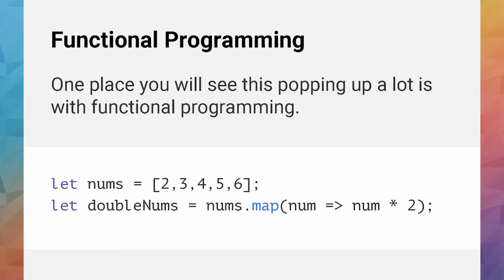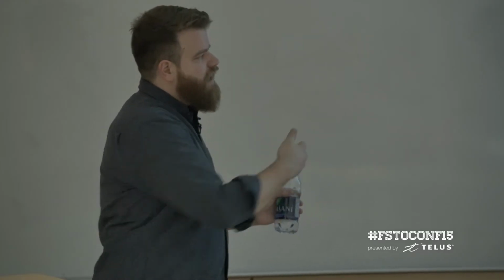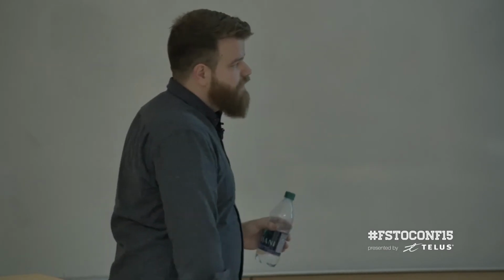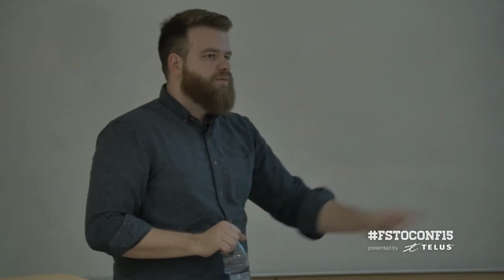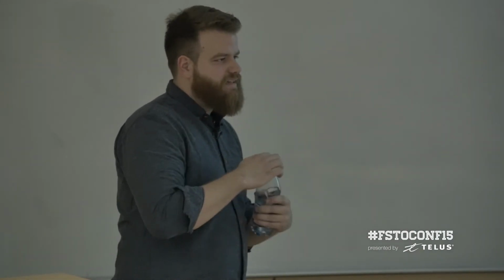One place this is going to look really nice is when we get into functional programming. Functional programming is all about little functions we can reuse to transform our data the way we want. So if we had something like this, again, very simple, an array of numbers, and we wanted to double those numbers, we could say nums.map. Map just runs a function over each item in the array and returns a new array. And we could say num, and then return num times 2. What do you notice about this one, though? What did I miss? What did I leave out there?